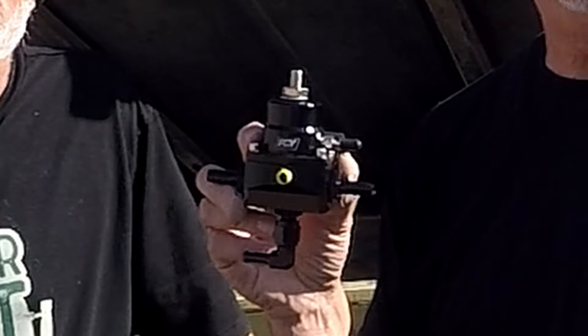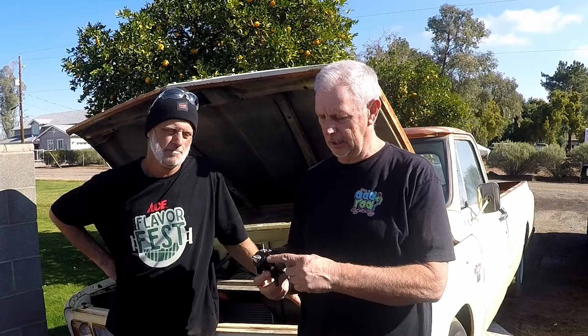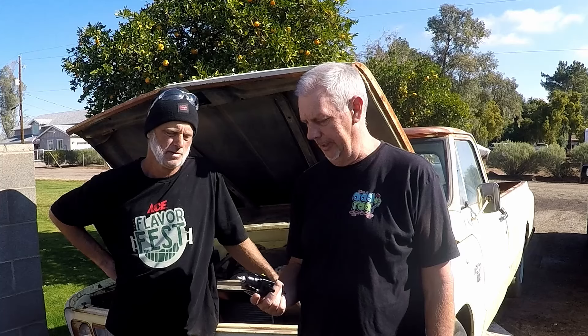It doesn't act like it's running out of gas. In this truck we have a Walbro fuel pump, and a lot of guys say that it produces too much fuel pressure. So this hopefully is our cure — an adjustable fuel pressure regulator. We can adjust it down to whatever we want, and this truck needs to be running about 42 to 45 PSI.